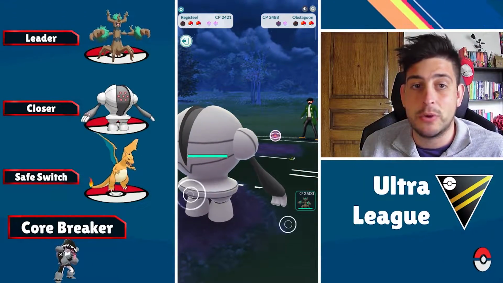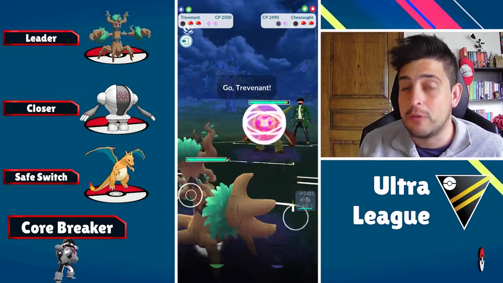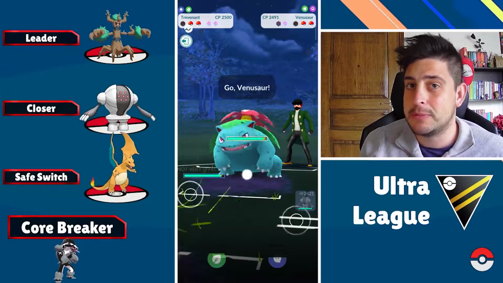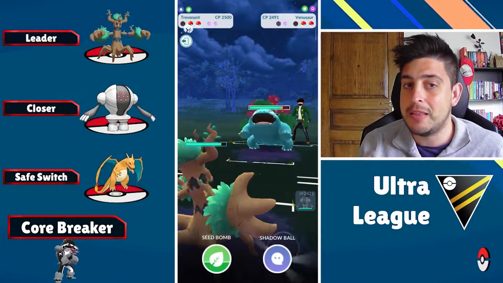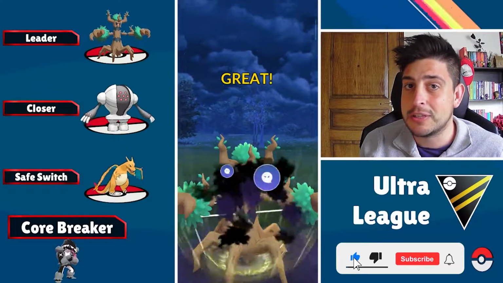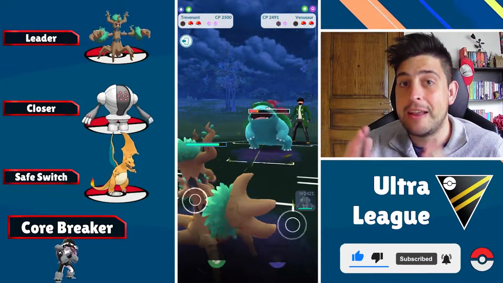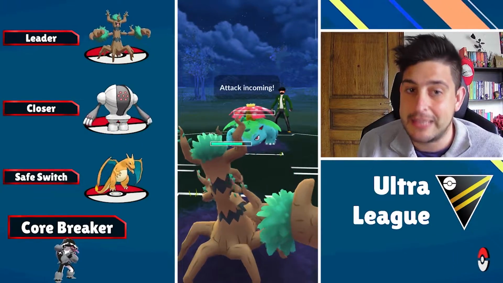Use your Charizard to aggressively draw out that Swampert so that you can finish it off with your Trevenant, get out of this battle with a lot of energy, and then your Trevenant will go crazy up against them, getting those shields, while your Registeel is gonna have the best environment for sweeping the entire team.